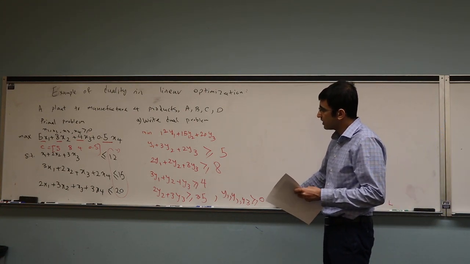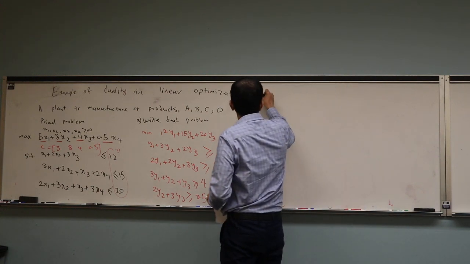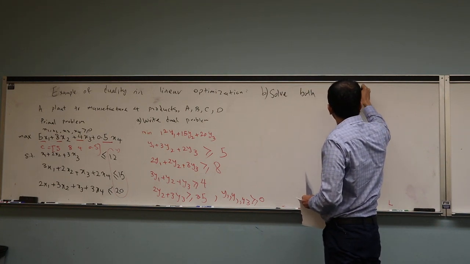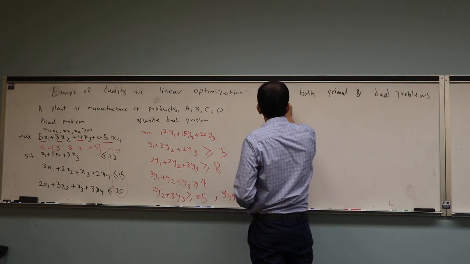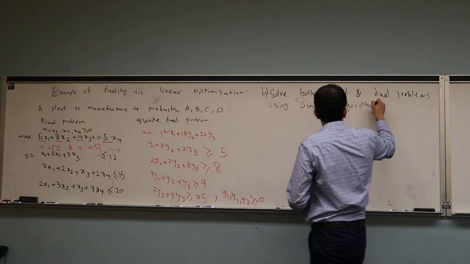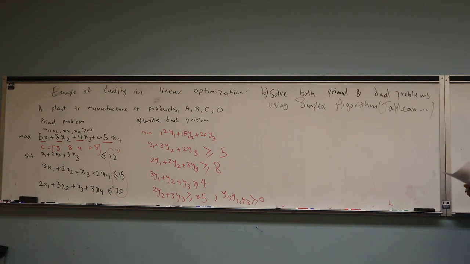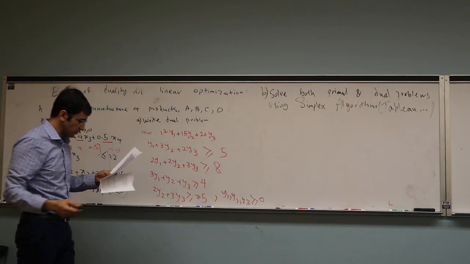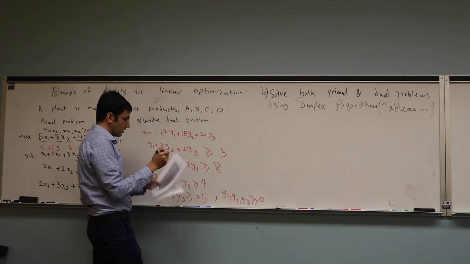Then the second part of the problem tells us to solve each of these using the simplex method. So part B, solve both primal and dual problems using the simplex algorithm. So we have to find the tableau and so on. But before doing that, we have to add slack variables. Let's at least do it for the dual problem. It's going to give me this new structure. I try to write it down directly here.